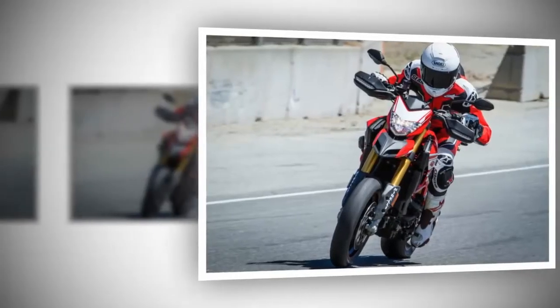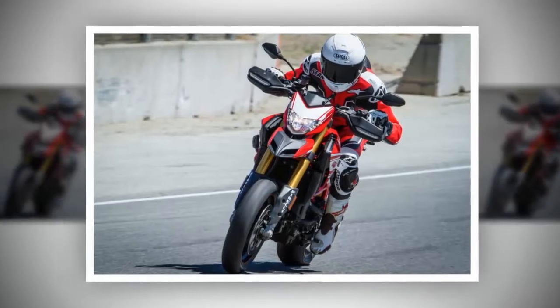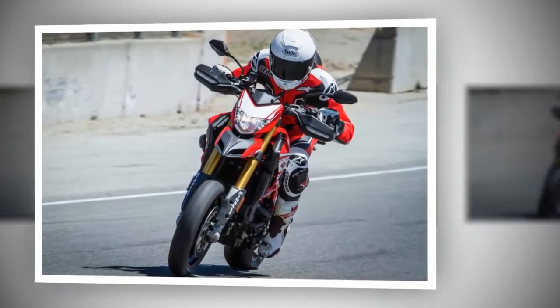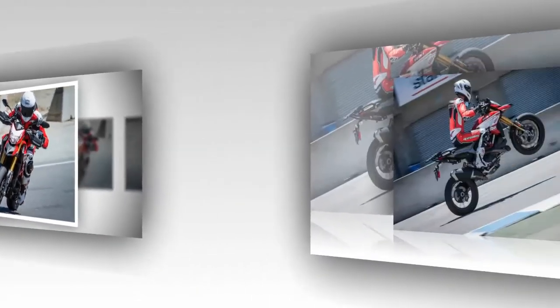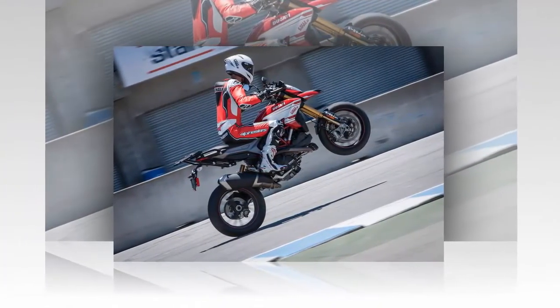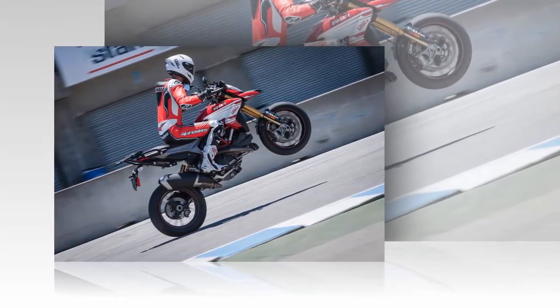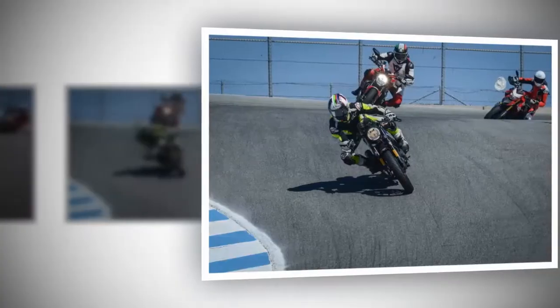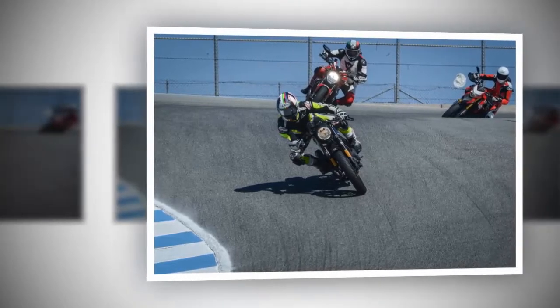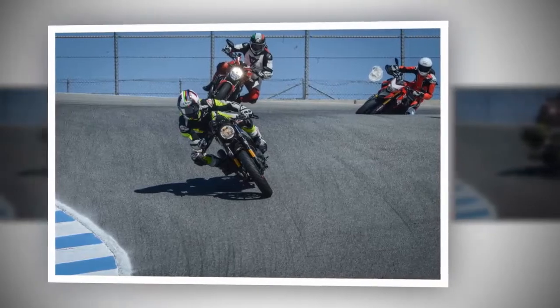Last time we talked, I told you about how I added the screen and luggage from the Ducati Hyperstrada to make my very own Hypermotard Strada SP. I also told you about how I rode one of the most incredible routes up to Laguna Seca for the WSBK race. Well, what I didn't tell you was that I stayed for a day after the race and, thanks to the nice folks at Pirelli, got to ride until my little cold heart was content.